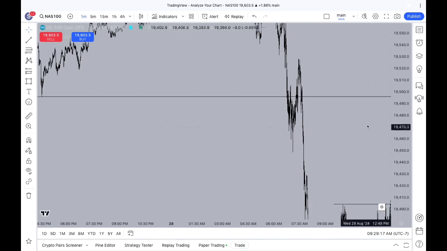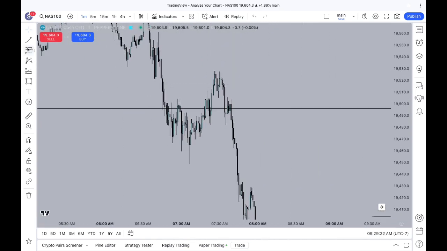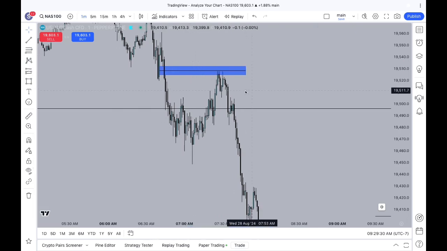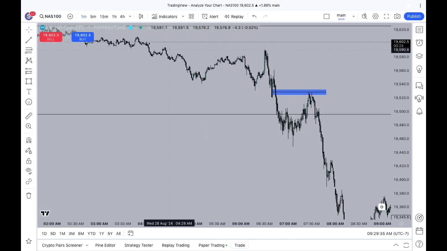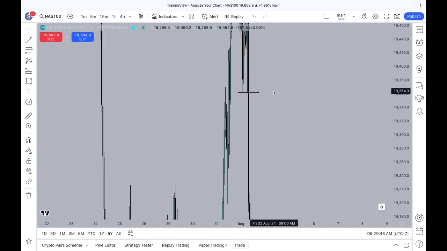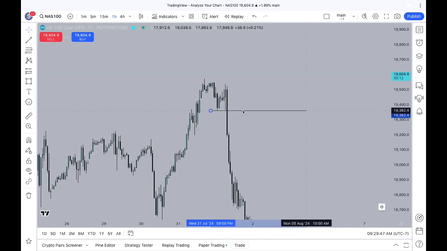As you can see, just to be 100% sure that this is a displacement, you can always draw this fair value gap right here, or any fair value gap, or any confluences that I'm going to show you this week and next week. If you see this fully respected and a break of structure, then that is definitely a displacement. So you can go back onto the 1 hour and write it down as a displacement. Remember that you can do that.